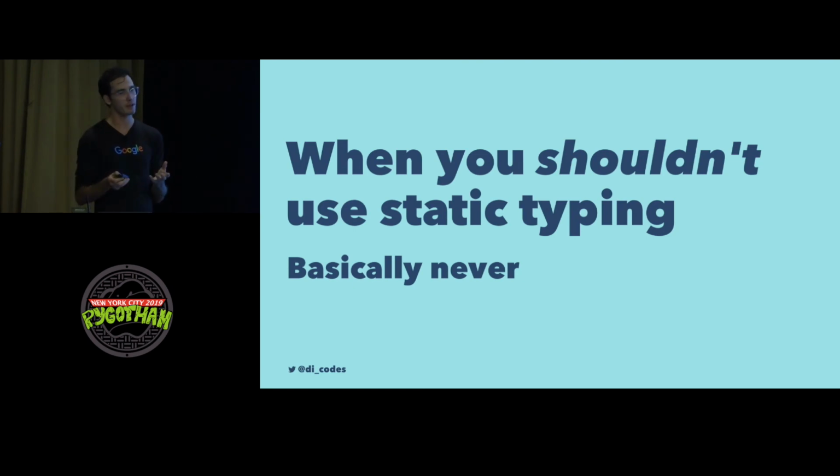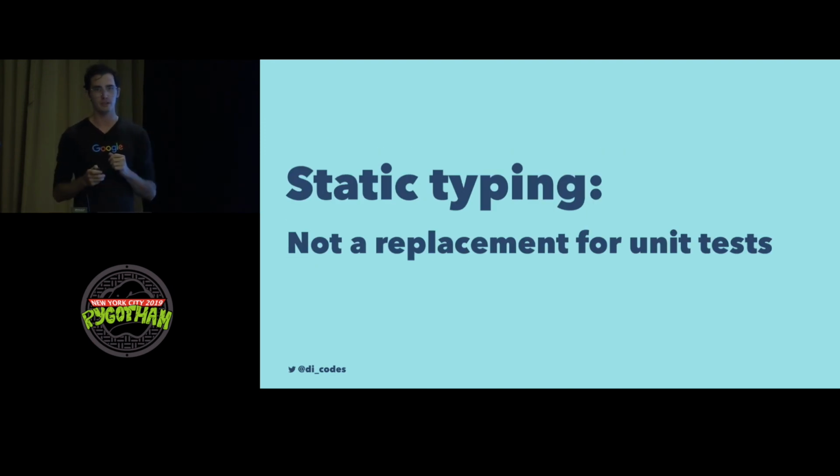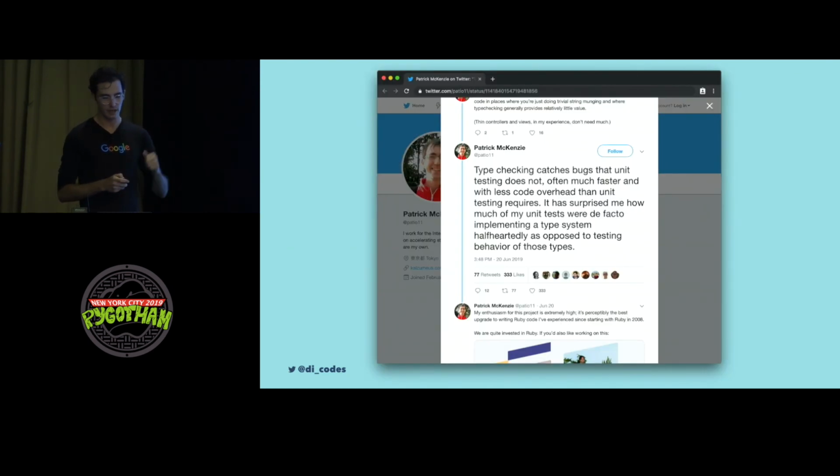One case when you might not want to use static typing is if you're going to use it to replace your unit tests. Static typing is not a replacement for unit tests. A lot of times unit tests end up looking like you're checking the types of your program. But it's not. And actually, you probably need both static typing and unit tests simultaneously. Yeah, there is kind of an argument about this, but yeah, you need both.